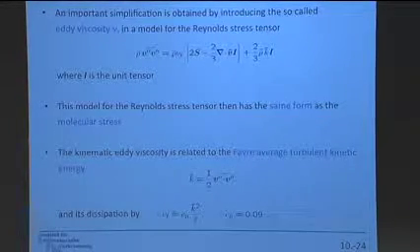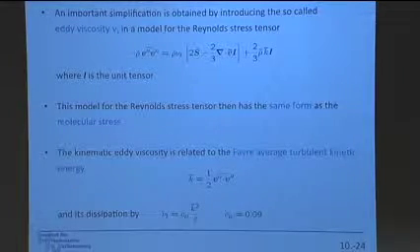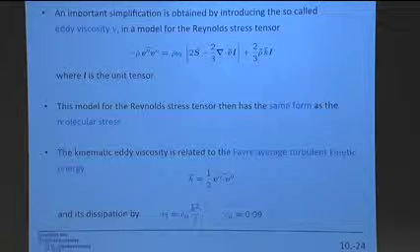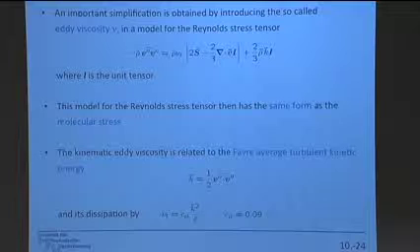And now the question is, how do you get this u prime? U prime would be the velocity fluctuation, and L the length scale of this eddy. How do you get that? That's where the turbulence modeling comes in. One model here is the k epsilon model.